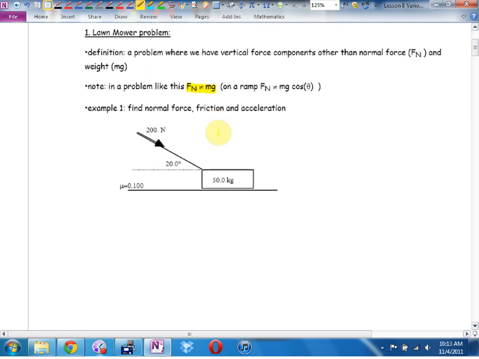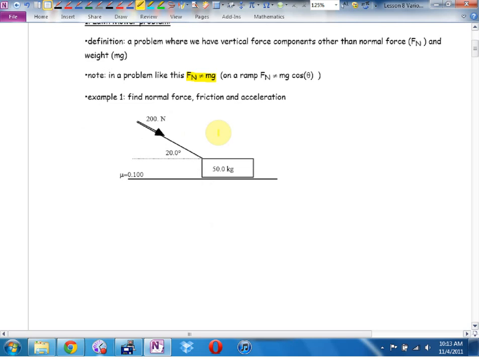Example one. It says find the normal force, find the friction force, and find the acceleration. You know what I'm going to do first? Because they drew this force coming in like that, and I like my forces leaving, I'm going to draw my dot over here. So here's my mass. You could label the diagram itself. I just don't like having things coming in. What are the forces acting on this block? Get the obvious ones. Gravity. What else? Normal force. Now, how big?